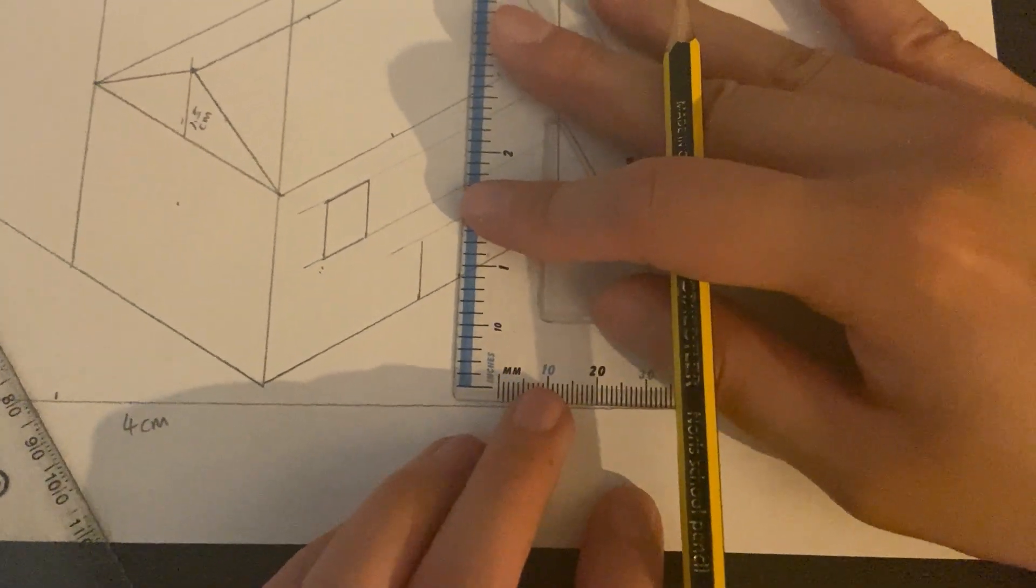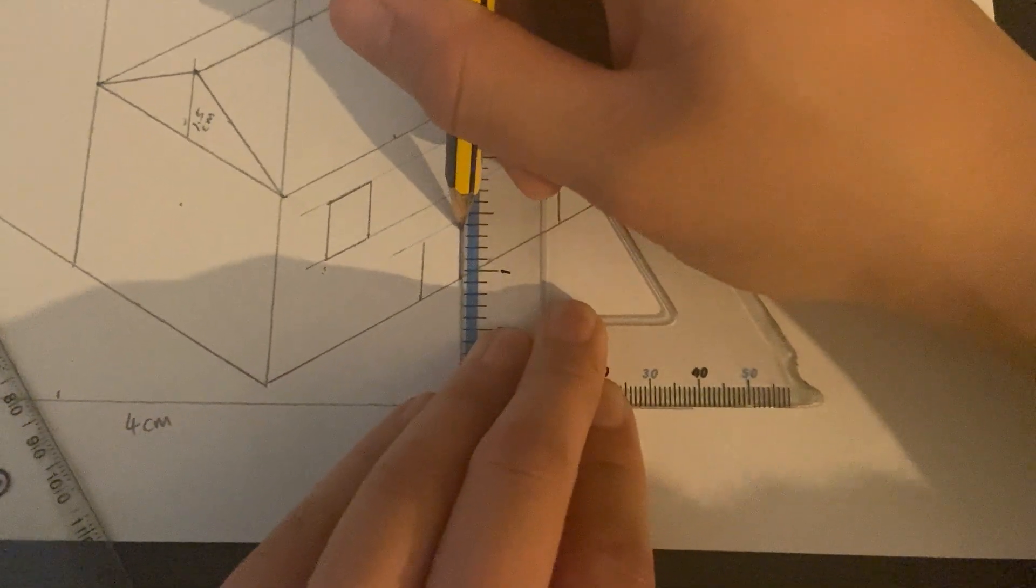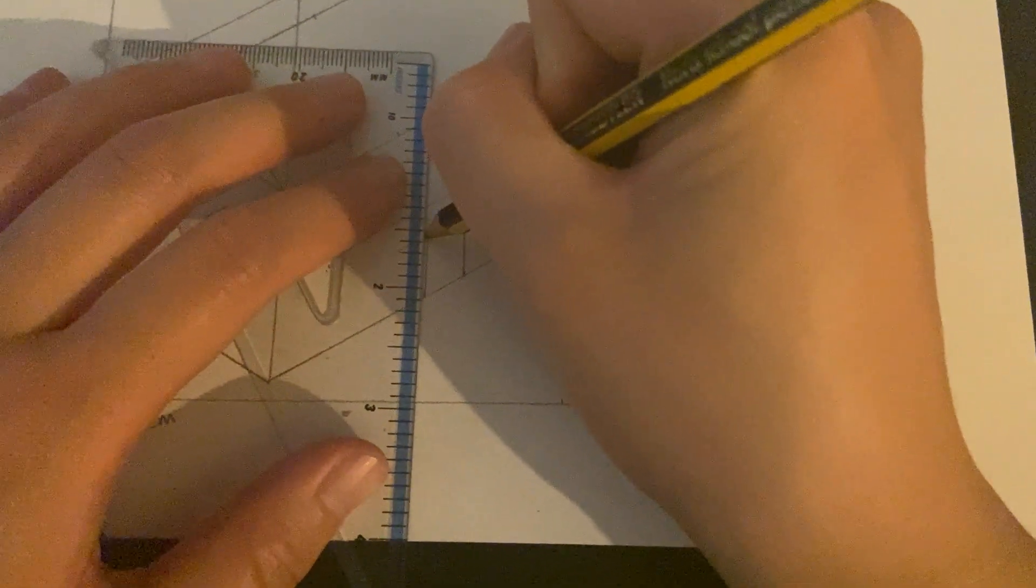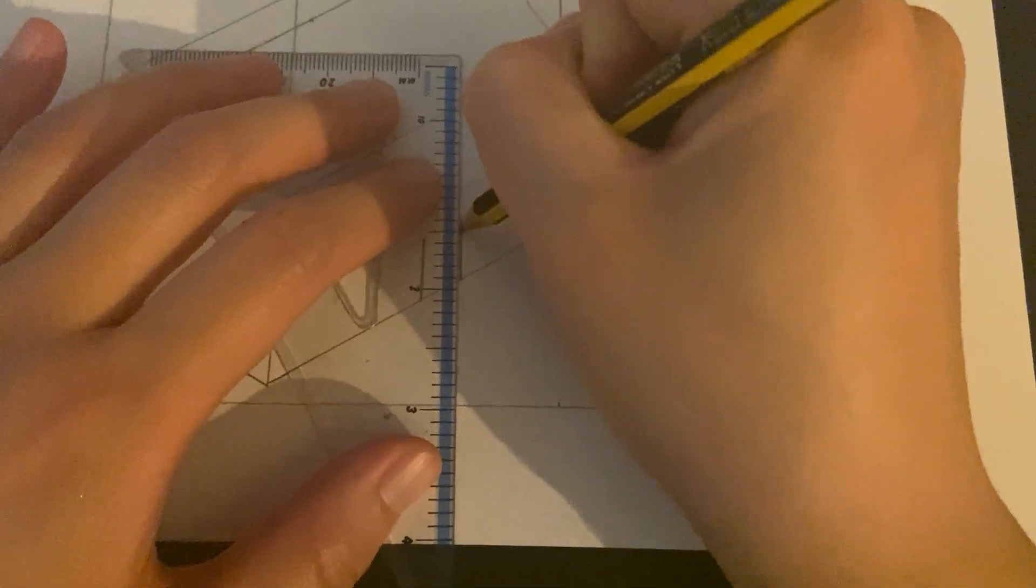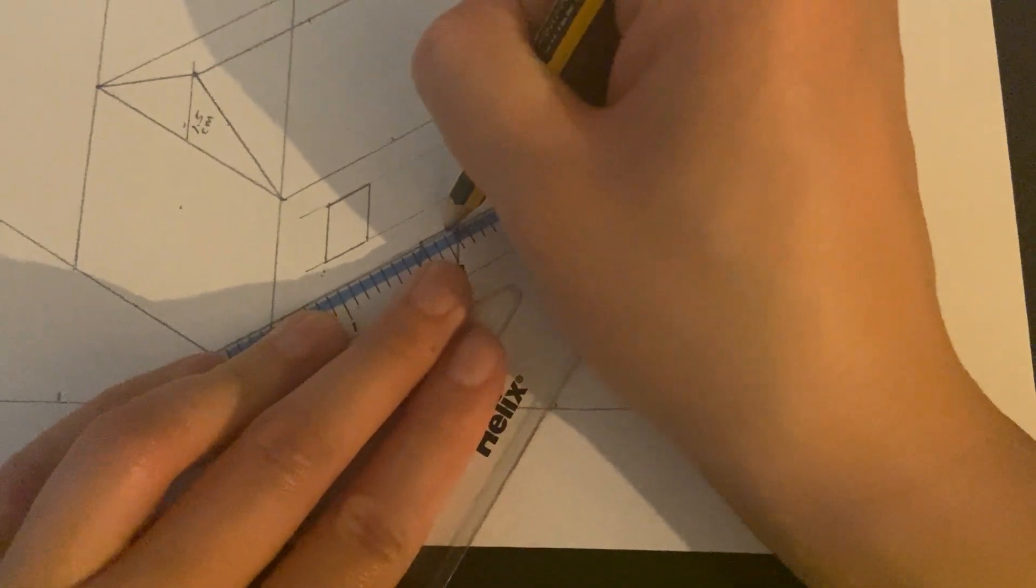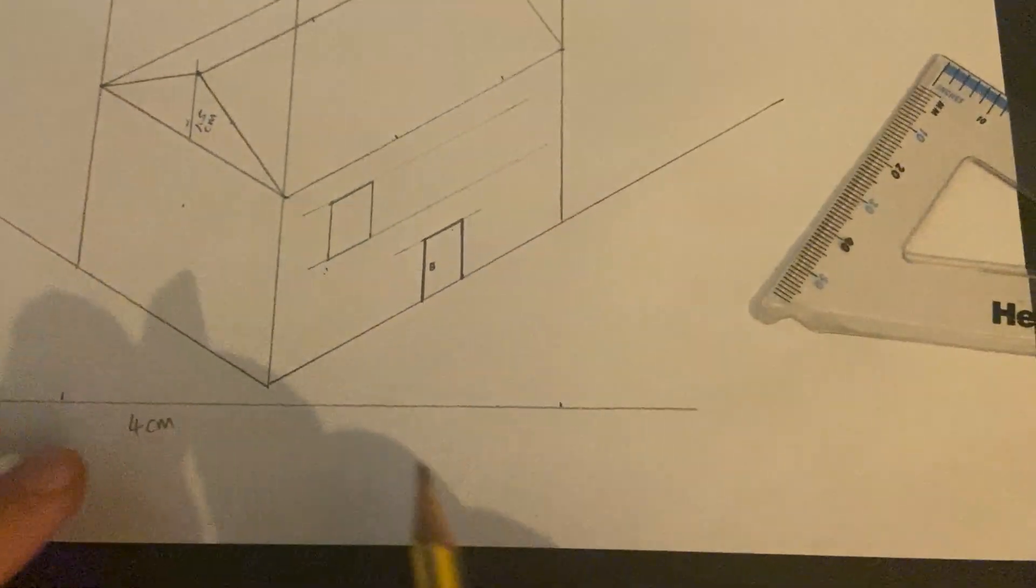You just draw it out like this using the horizontal line to draw a vertical line, and then you just go over with your ruler to press down hard of lines that you want to keep and it is accurate. Once it's done and then you've got your shape of your door like this. And then you do the same on the other side how you have done it.